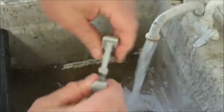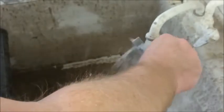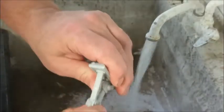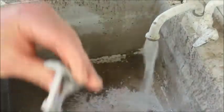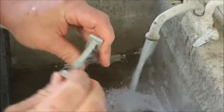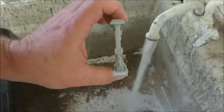Now I just need to fix that twist. So I'm going to try and isolate that to these pieces. And the thing with the heat gun is, if I were to use a heat gun on this, it would heat up the resin at the surface and make the detail go soft. That's something I'm trying to avoid. Twist that back. And that's twisting back again. But that's better. That's a better result.